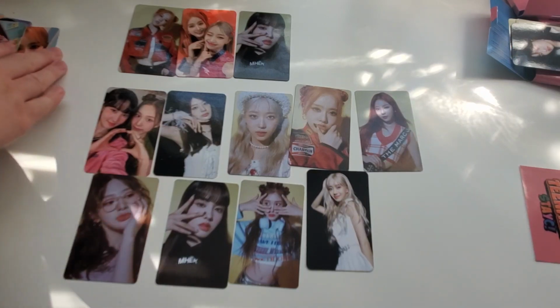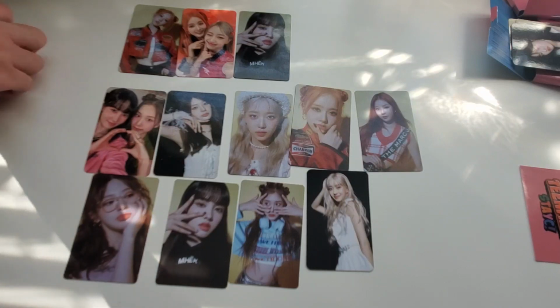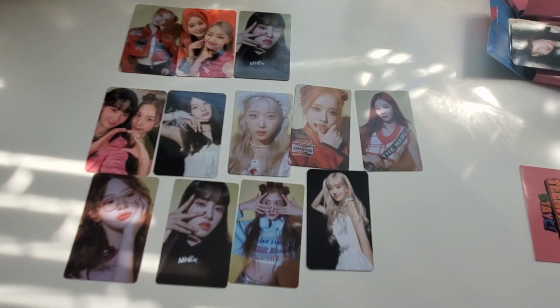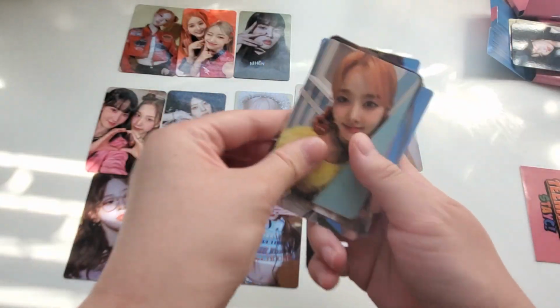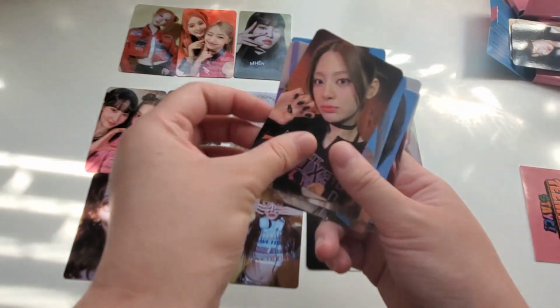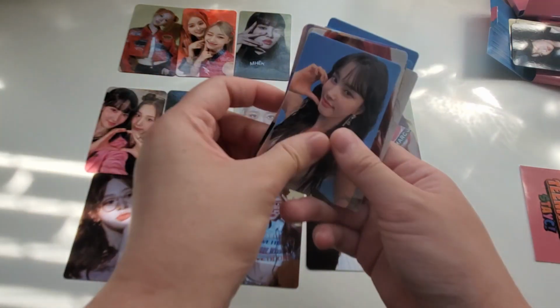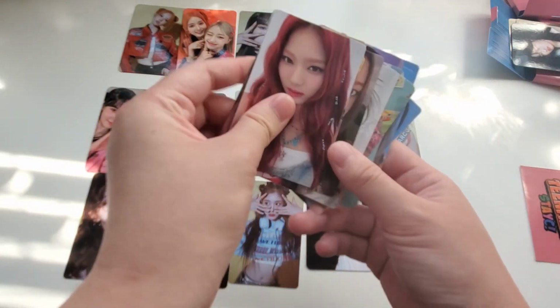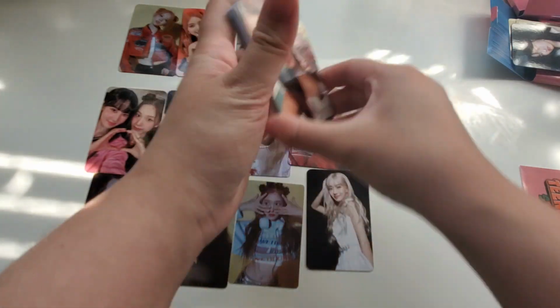I'm gonna try to show the other ones I got. So let's line them up as best as we can because we got a lot of photo cards to show. I'll just go one by one, just so it's easier. Got a lot of sleeving to do as well. Only got one Jay photo card. I'm telling you, she does not like me. But yeah, that's all we got.